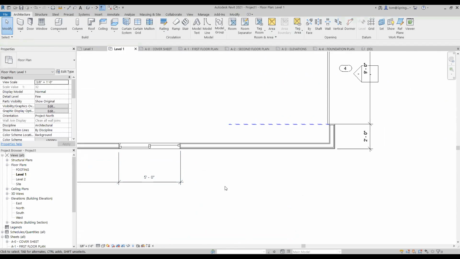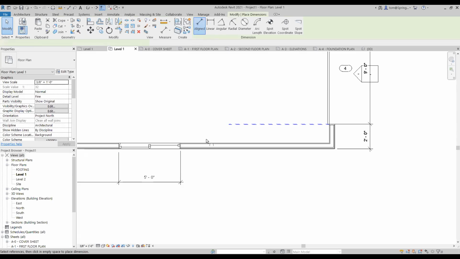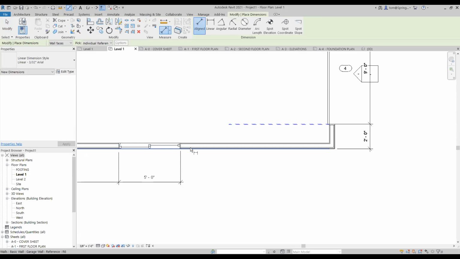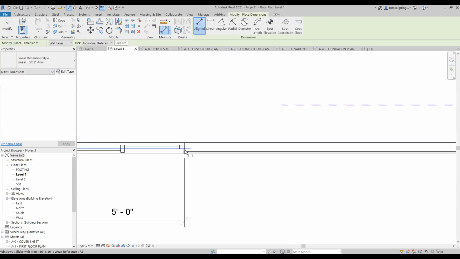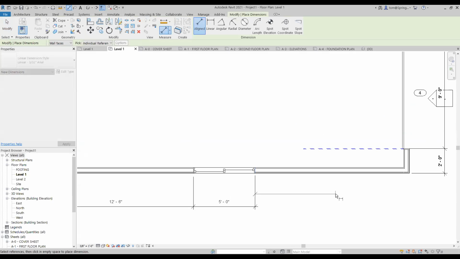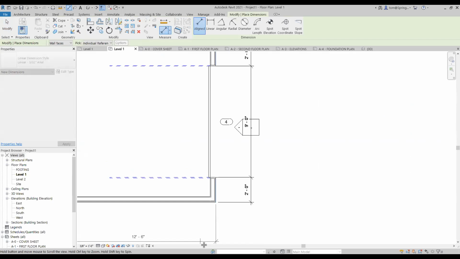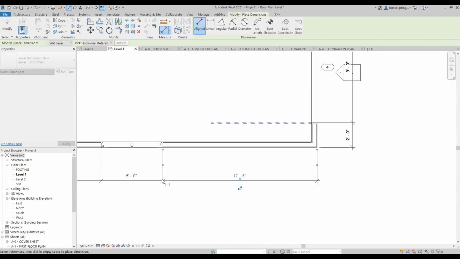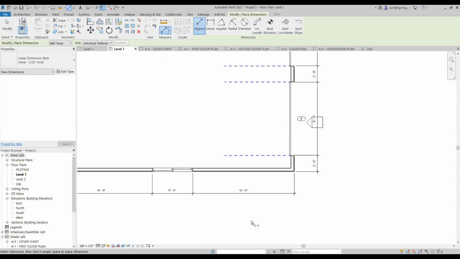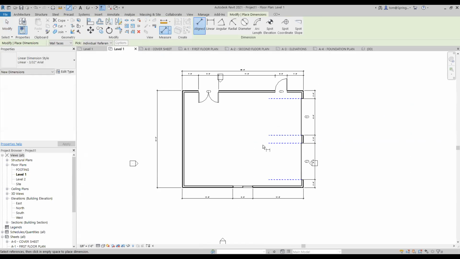And then I want to put one more dimension in here, right up here. I want to go from this outside line. And if it's not giving it to you, like right now I'm trying to get it and it's not getting it, hit your tab key a couple times. I just went there and hit my tab key. Now that's the right line. So I click there. I want to do the same thing. I go down to this end and see if I can grab that, and I did. That's also 12'6". So then we've got that. Don't forget your tab key. Your tab key will cycle you through the elements, okay?